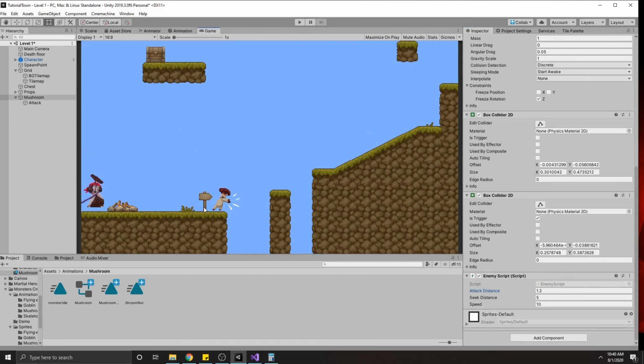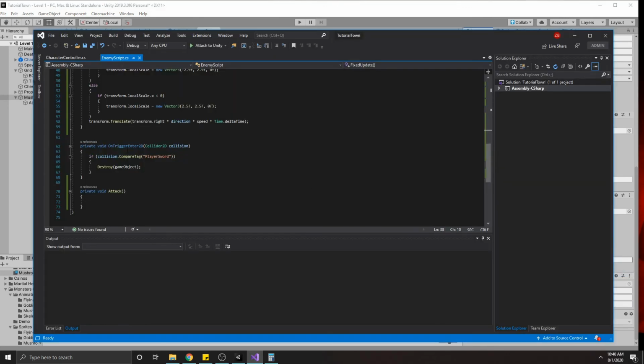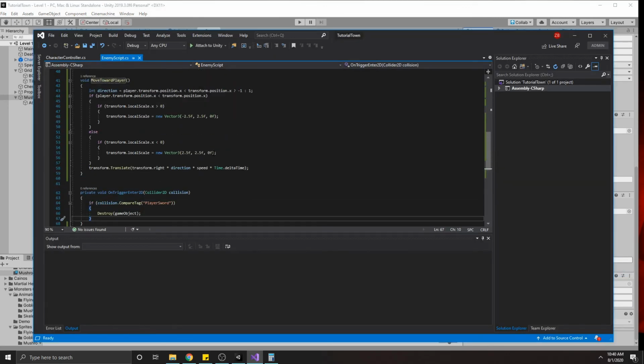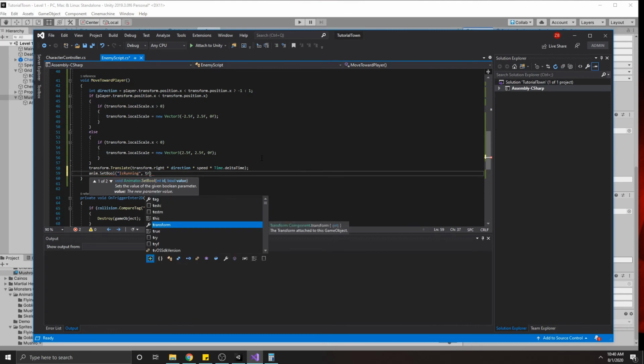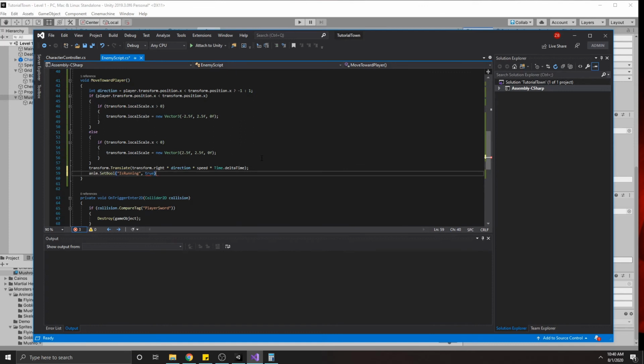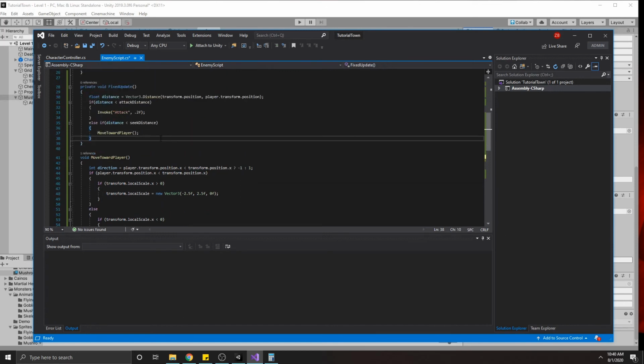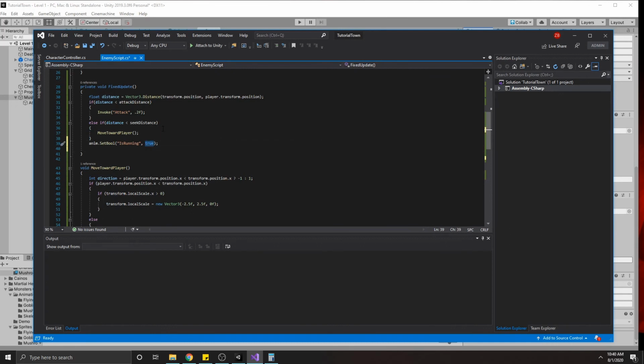And let's go ahead and go back into our enemy script. I'm going to change the speed to maybe like 3. And we'll open this up. And now what we need to do is when he's actually moving, we need to set his boolean for his animator to is running. So nm.SetBool is running to true. And we need to set it to false when he's not running. So let's copy this and we'll set it to false if he's not moving at all.